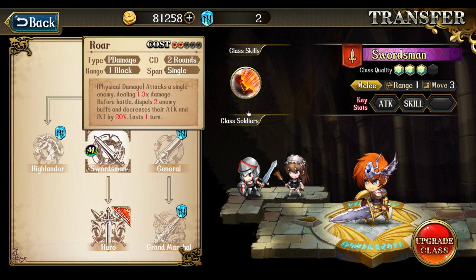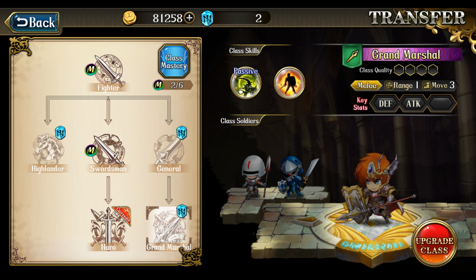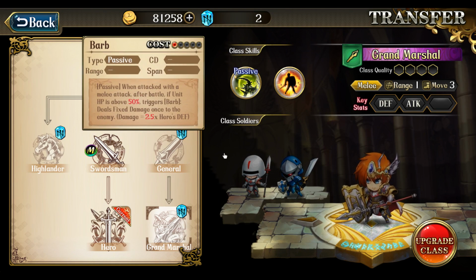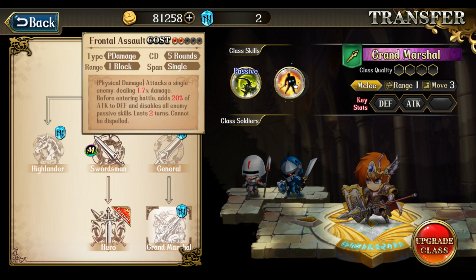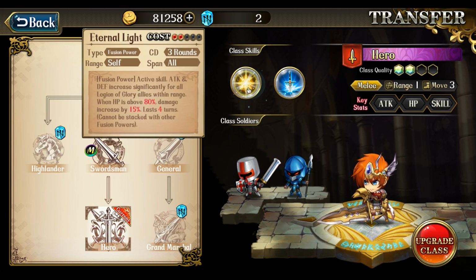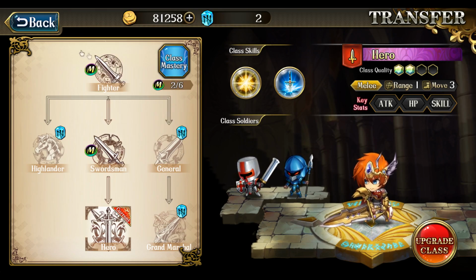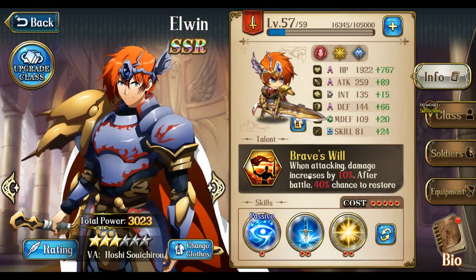Roar is not too bad either, especially if you're dealing with enemies with lots of buffs. Yeah, sticking Sword Soul and Roar on, and then going after the enemies is pretty strong too. And like I said, if you're building him in that defensive manner, then I would say Frontal Assault, Barb, and then either the Fusion Power or even Sword Soul, just to deal with any enemies with crazy amounts of buffs. So let's go ahead and talk about his talent and his skills.